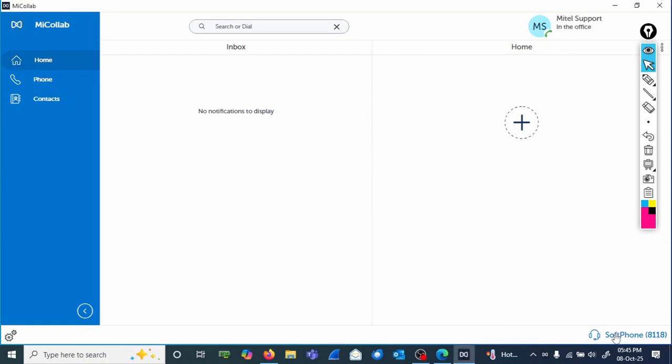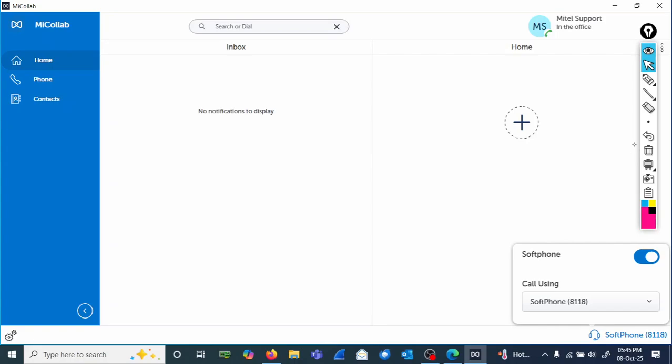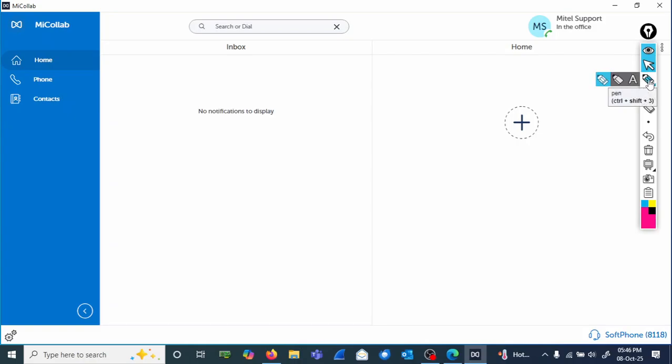And I can click again, so I can click this where it is saying Softphone here. When I do that, it's going to open this window, which is showing me that the Softphone is registered. Then I'll click it for the second time so that I close. So now that my Softphone is up, it is registered.